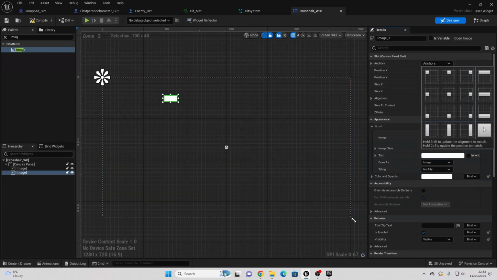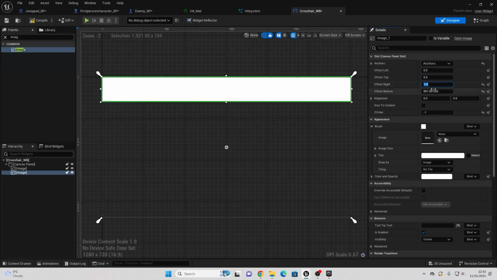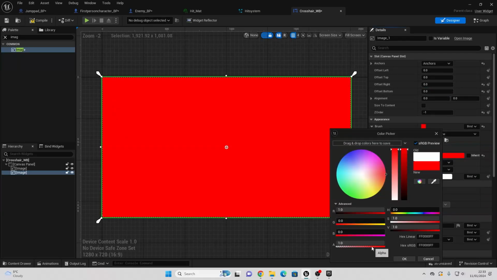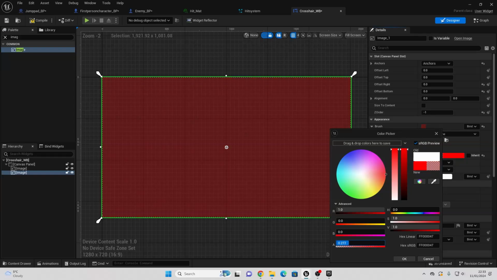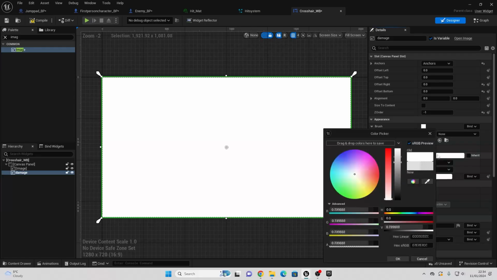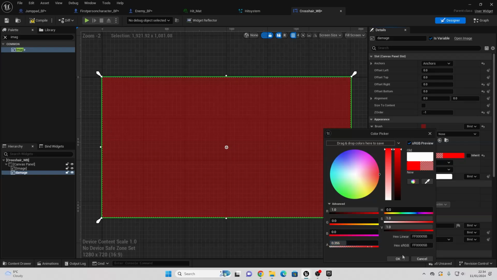Then we just want to go over to anchors and select this one in the bottom right, and for the offset, put 0 in each of the values. Then for the tint, make this red, and then make the alpha value something like 0.3. So it's going to have this reddish tint, and we're going to make this basically appear whenever our player is damaged. We're going to make this an animation though. So if we just select this image, make it a variable, and I'm just going to call this my damage. Not sure why it made this go white again, so I'm just going to make this red and change the alpha to be like 0.3.